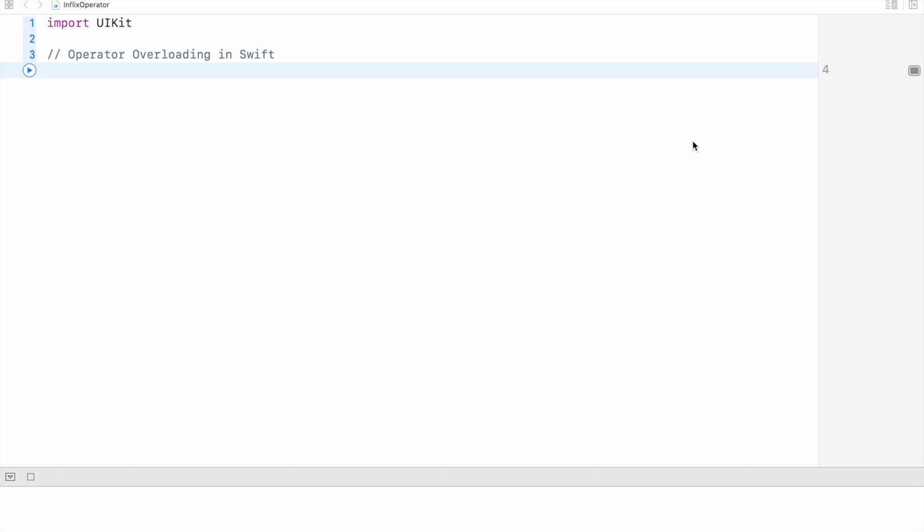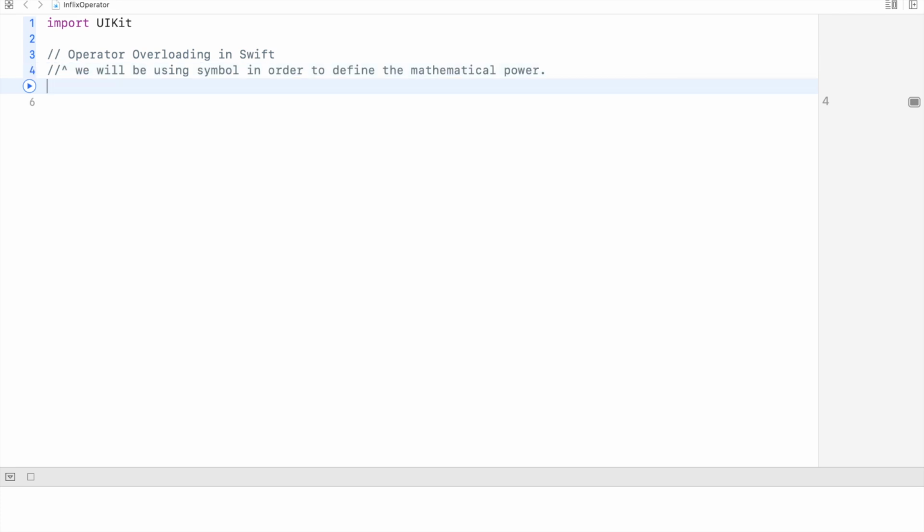I'd like to give you an example of operator overloading using this notation. This is called caret, and we will be using this symbol in order to define the mathematical power.